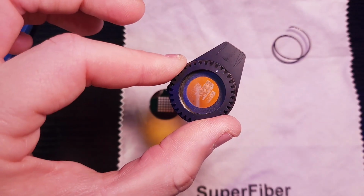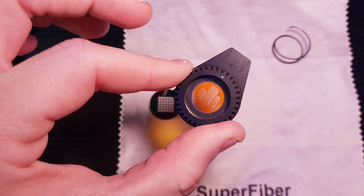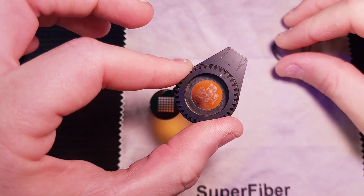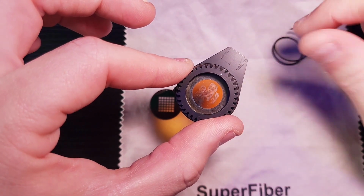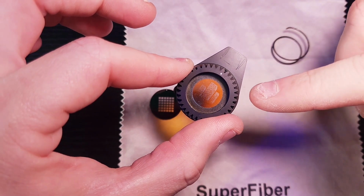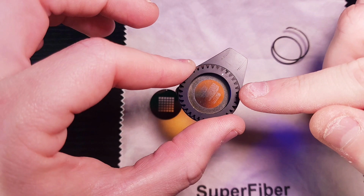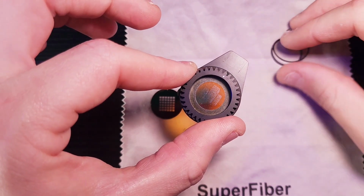I have the new glass gobo in the way that I want it, orientation wise, with the top of the gobo matching up with the little metal indent that they have provided you. I also put the retaining ring back in. Now the retaining ring, one side's black, one side is silver. You want the silver side up, so the silver side's going to be facing your gears. So these gears, you want the silver side up, the black will be underneath.